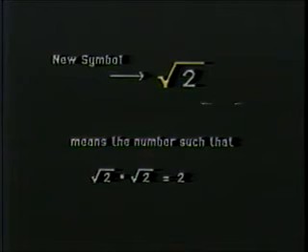Our starting point is a little different. The equation we want to solve looks like this. It doesn't look difficult, but it turns out that x cannot be a real number. Why not? Because here, x squared equals -1. And when you multiply a real number by itself, you get either 0 or a positive number. You never get a negative number.